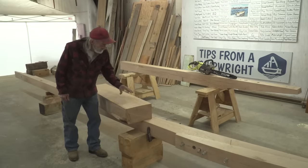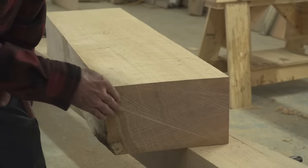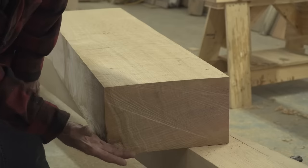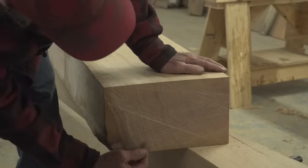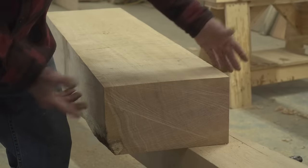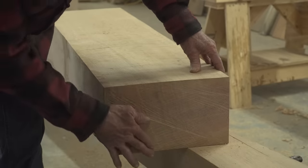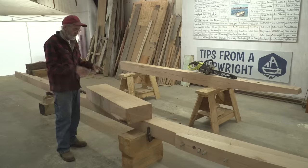We've brought our piece over and put it up on top of the keel. This is the piece we're going to take the stern post out of. It's a nice vertical grain piece — the annual rings are going right across it, pretty much 90 degrees to the surface, so it couldn't be much better than that. We picked this thing special. You can probably see the medullary rays going straight across, 90 degrees to the annual rings. We're going to cut it down to size — it's a bit oversized right now — cutting a strip off this side, maybe two inches or so.